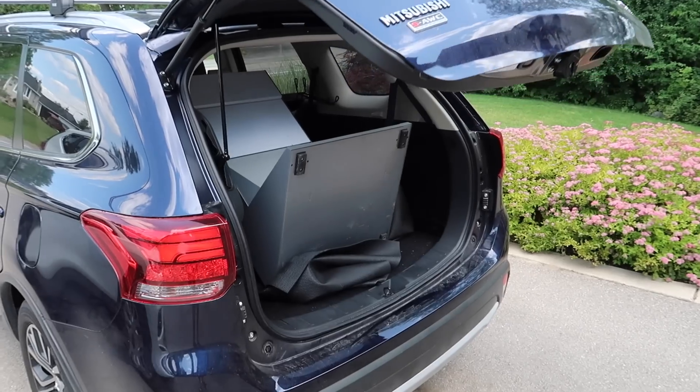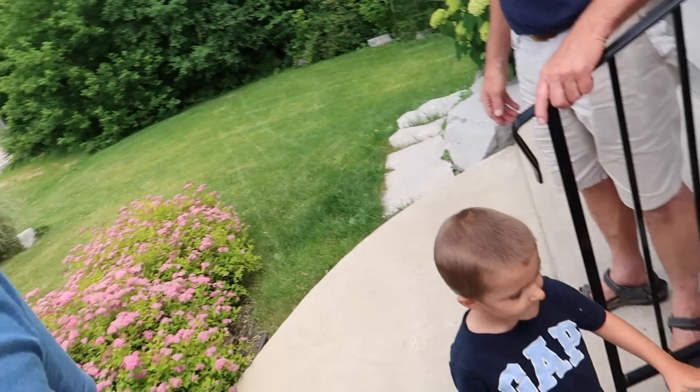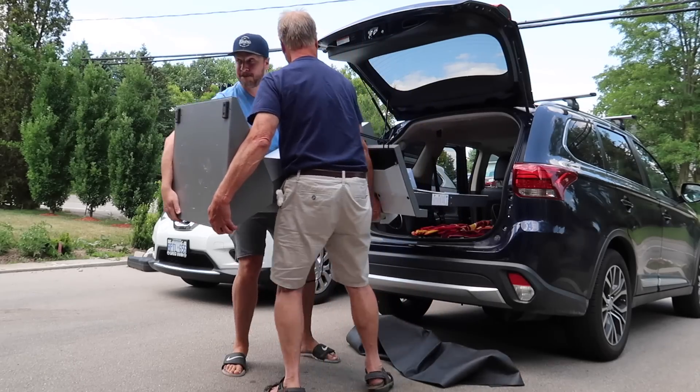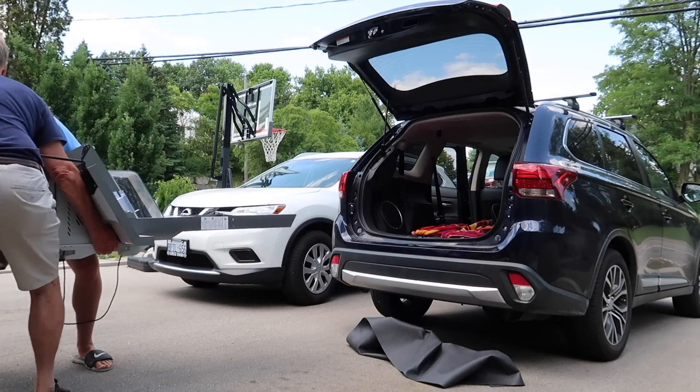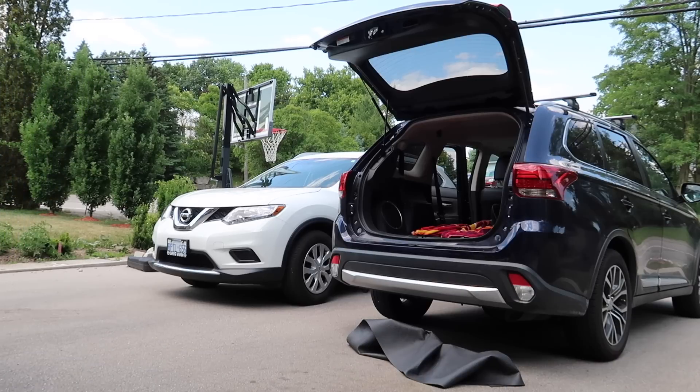They look fully complete to me minus the systems, the TVs, the controllers, and the Vita, but other than that they're in really nice shape and not damaged at all. I have pretty much no doubt they're gonna fire right up. Alright, there it is — it easily weighs 200 pounds so it's not easy to get these out of the truck. Thank god I got my dad and Teddy here to help me.